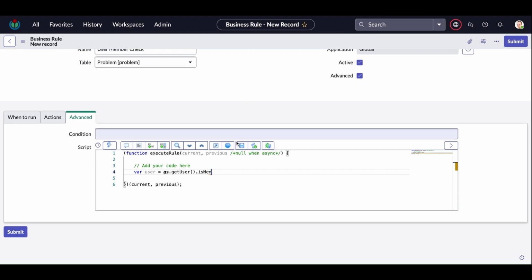That's why I'm also passing the sysID as a parameter of that function. It will always return a boolean: if the user is a member, it returns true, otherwise it returns false.